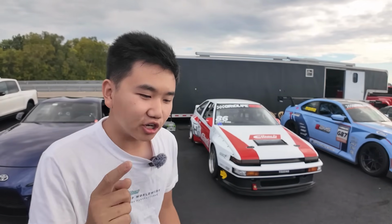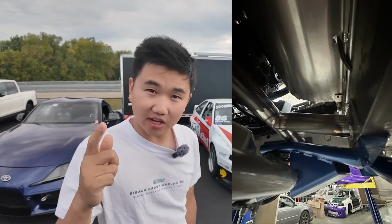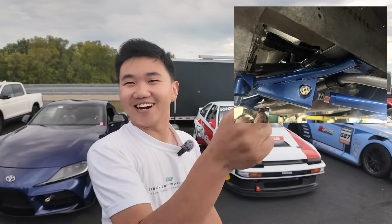And then we realized on the front, thanks to our friends over at Battle Garage and Annex, Grant told us that the front sway bar on the A86 usually doesn't work because the A86 chassis flexes so much that when the sway bars are supposed to twist each other, it's actually twisting the chassis instead. So we built a whole new front structure, front reinforcement tying into the chassis, tying into the sway bar mount. So now the front deflects a whole lot less. But what all of that means is the car is still just as slidey on corner exit, and somehow it doesn't turn in as well.